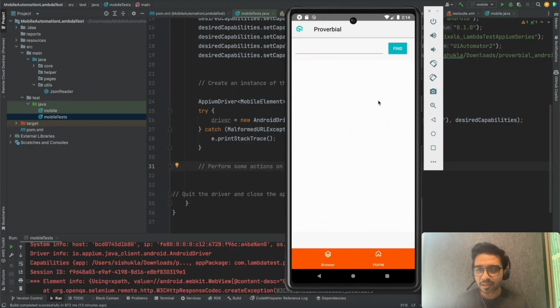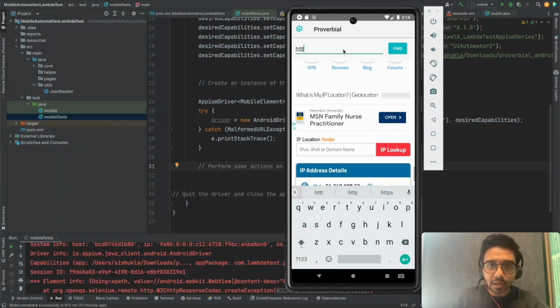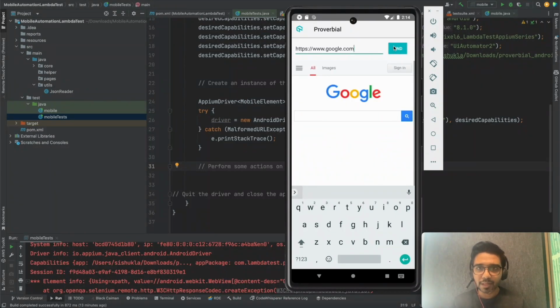Then we will enter a URL over here, https://www.google.com, using the automation script. We will click on this find button, and then we will validate that Google is displayed or not. So these are our test steps to automate.